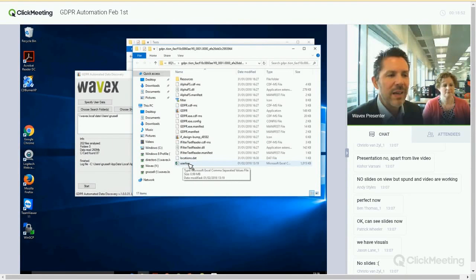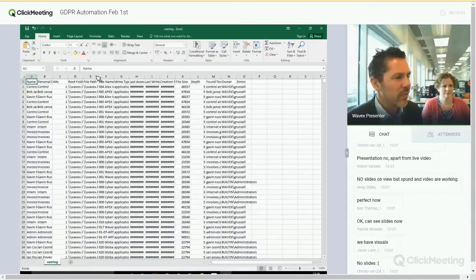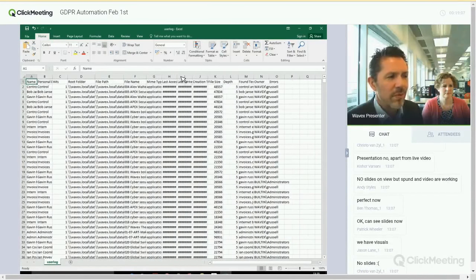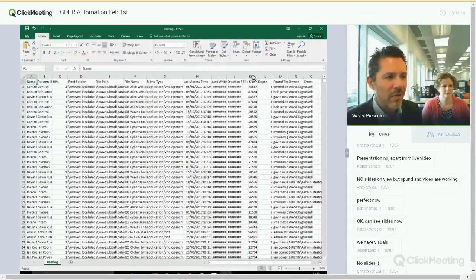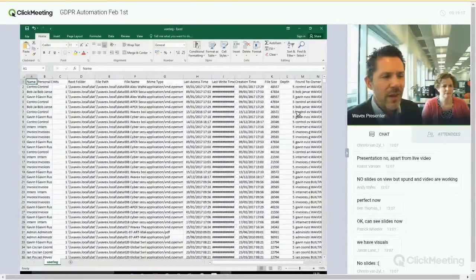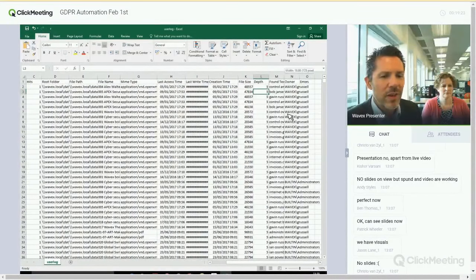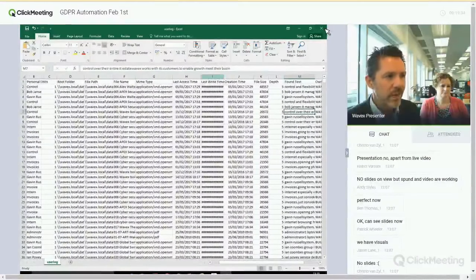That log file effectively contains all of the matches. We'll have a very quick look at it. You can see here, it's found different names, and the information it shows you: where it found the name, the path, the actual file name it was in, what type of file it is, was it PowerPoint or whatever, when the file was last accessed, when it was last written to, when it was created, the file size, and how deep within the directory structure the file was found. And to be helpful, it also shows you the text that was on either side of the matched keyword, so you can understand the context in which that was found, and then the owner of the file. So you can do what you want to with that data now.